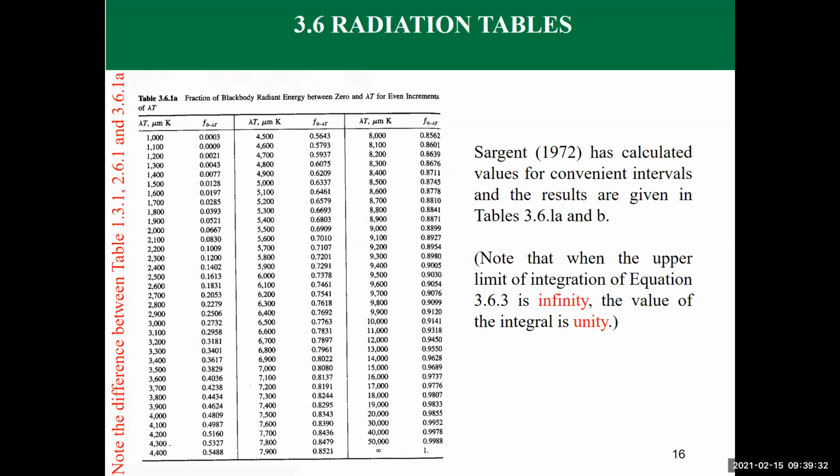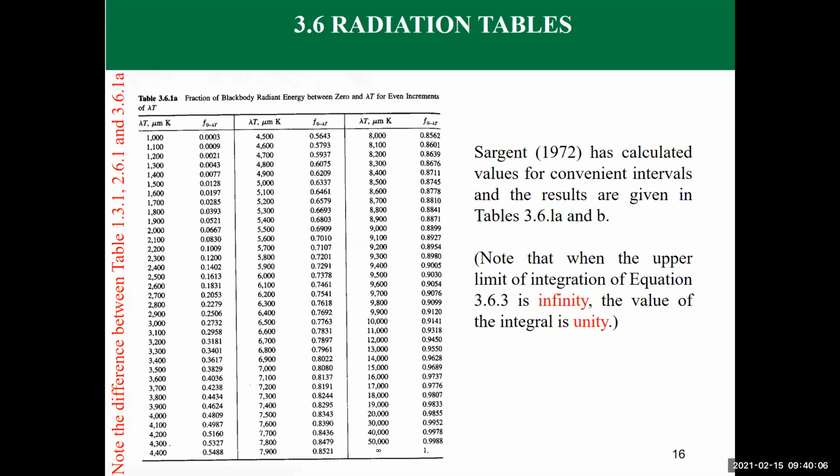I'm just using my calculator here. For the 0.38 multiplied by 5,777, the value is 2195. And the 2195 is basically here. We are somewhere closer to the 2200. So we're talking about 10%. So the fraction of the radiation here is about 10%. This is the fraction of the black body radiation in the range from 0 to 0.38.